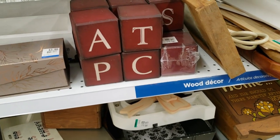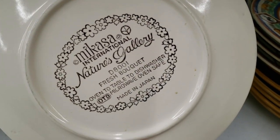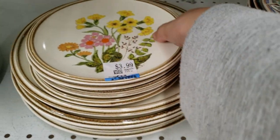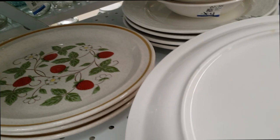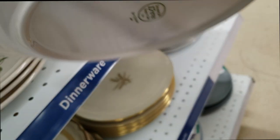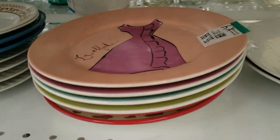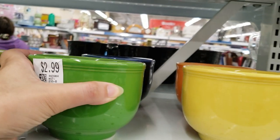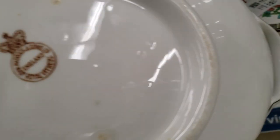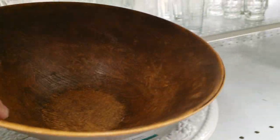I was considering these blocks for another DIY I have in mind but I decided against getting them this time. I really enjoy looking at dishware while thrifting — these plates were Mikasa brand and I was really tempted by them, but I really don't need any dishes right now. I thought these might have been Mikasa branded plates but it turned out they were JC Penney's, which I was really surprised by. Now these plates were Endura collection, which I haven't heard of before, but they have a similar look. I thought this was a pretty soup bowl — the brand is John Maddock and Sons. After some googling I saw a full set of this brand was selling for $500, so that might have been a good piece to get if you enjoy collecting china.